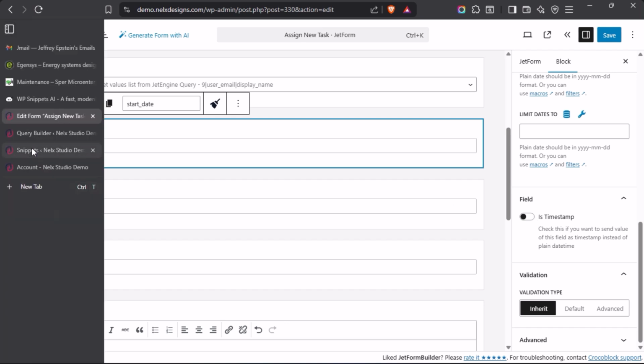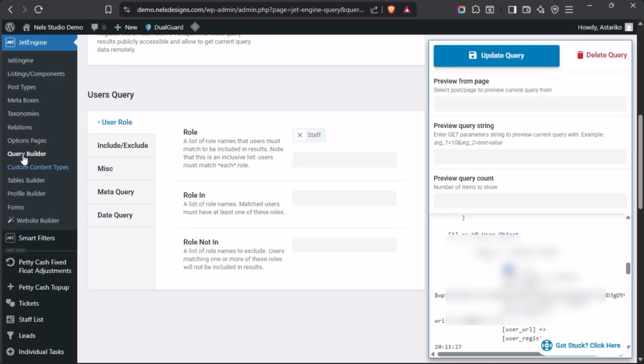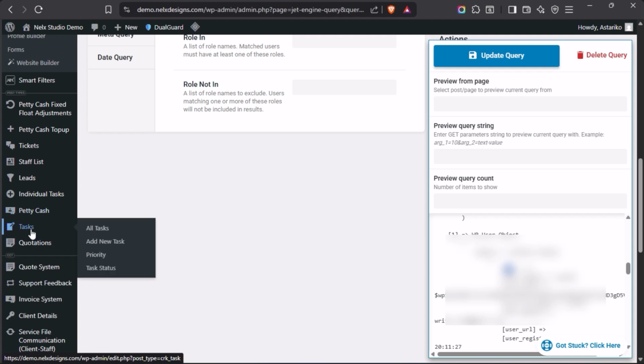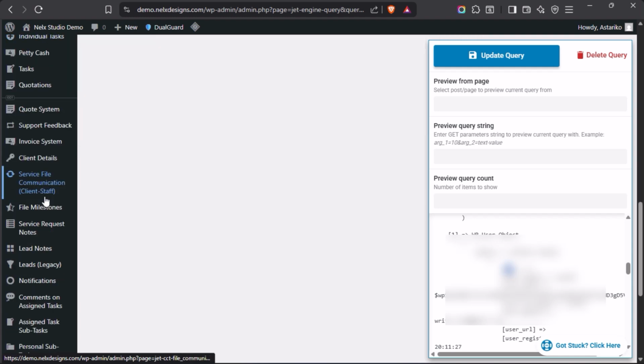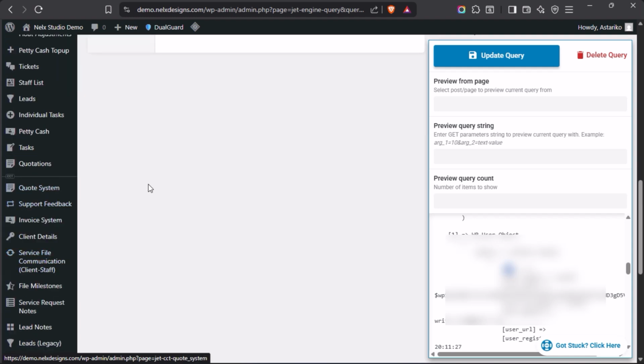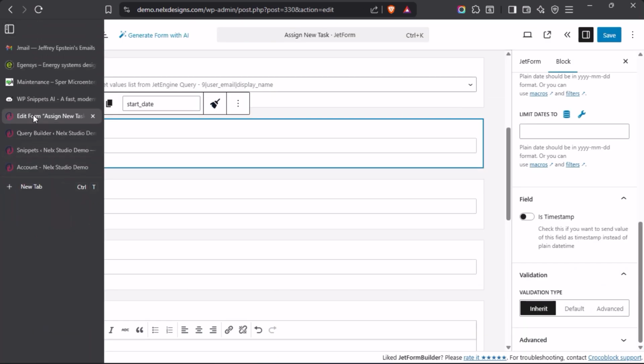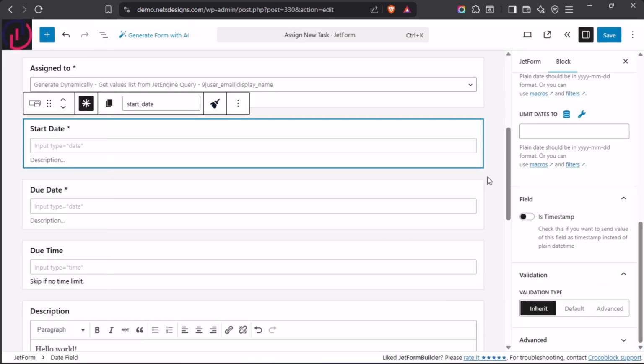Remember what we did when we created our CPT? Yes, we enabled that thing called timestamp. So make sure in your form, if you are using the default calendar that comes with JetFormBuilder, this is also enabled here.